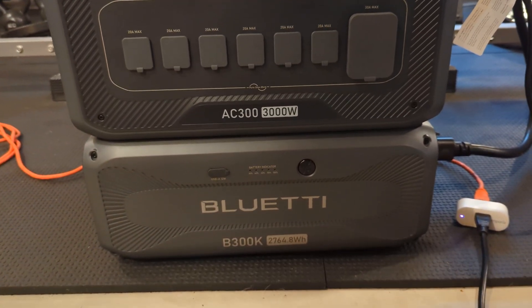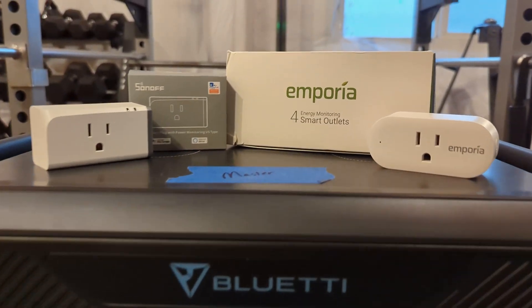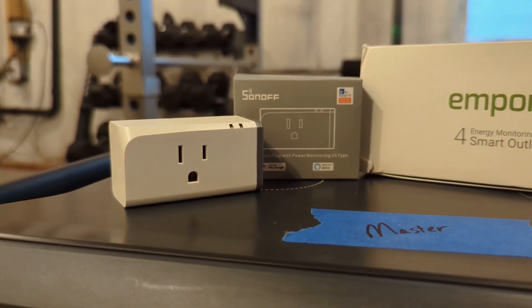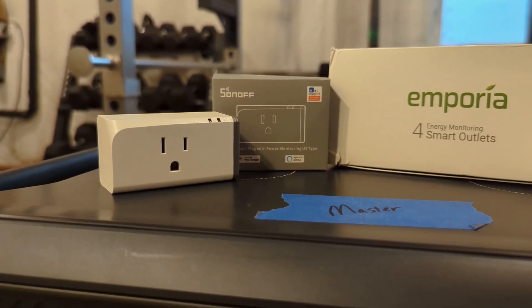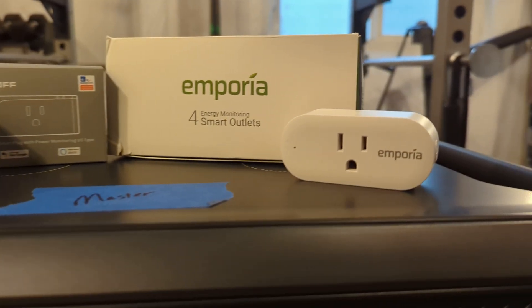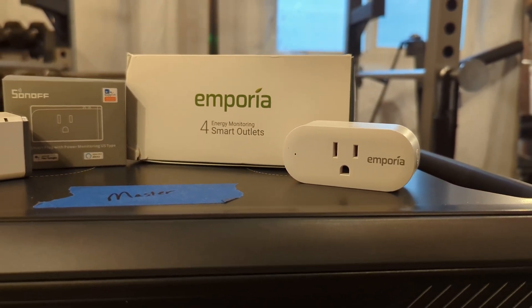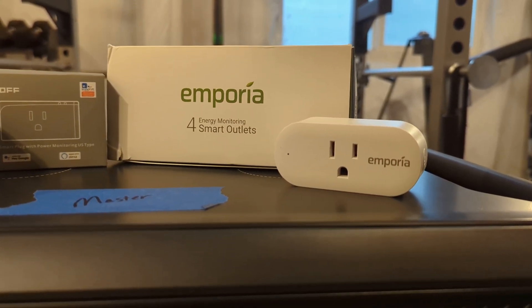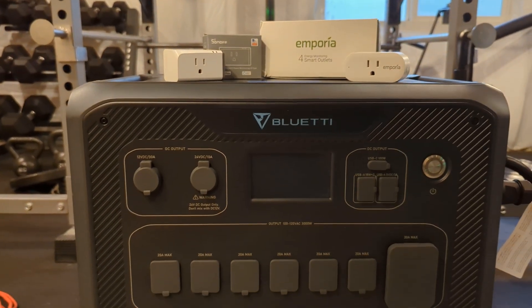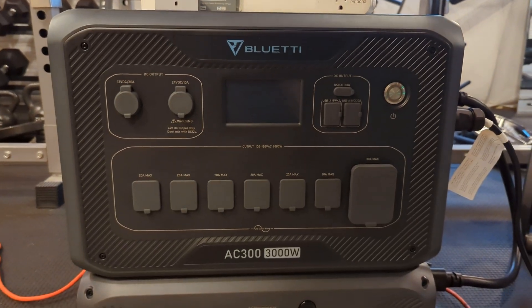So how do we prevent this battery from either getting damaged or having issues with the head unit? That's where we can use smart plugs. First off, we have a Sonoff plug — I love these. I have about 30 to 40 of these in my home. They work great with my smart home automation system because you have the option to flash them for local control. And then I have some of these Emporias too. They can also be flashed — it's a little more difficult, but their app works great and has cloud integration where I can set schedules, and that's really the key: I set schedules with these smart plugs to automatically charge and power my Bluetti system.